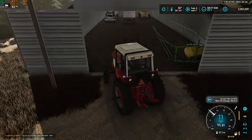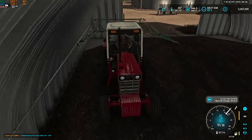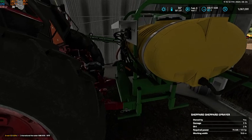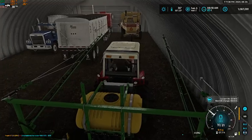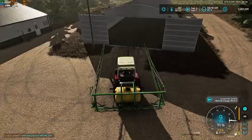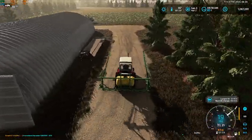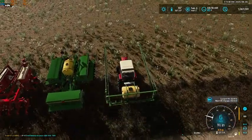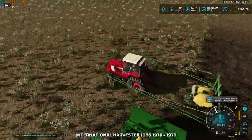They're going to mount up some brackets, things like that, and get us a loader put on it, because we are going to get equipment and things like that set up and ready, because come the end of the year, the plan is by the end of the year we are going to be running beef cattle. So this tractor right here is probably going to be one of our main hay tractors. And then like our front wheel assist John Deere there, that'll be a good feeding tractor, things of that sort.